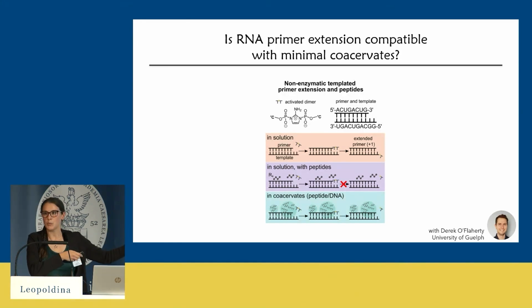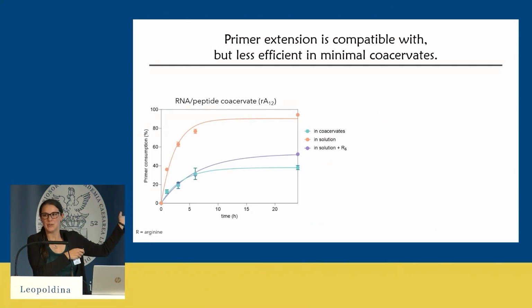And so I just want to apologize because the next two slides are data that we collected in the last week or so, and so they are less polished than the ones I've shown you so far. But basically, this is what we observe. Over time, when you have primer extension in solution, you would have this kind of orange line here. So over time, you are extending the length of your primer to the final length that you want. When you do the same reaction in the presence of just the peptide that is an inhibitor for this reaction, you can see that the efficiency goes down.